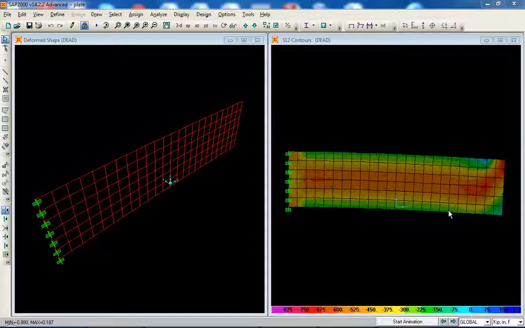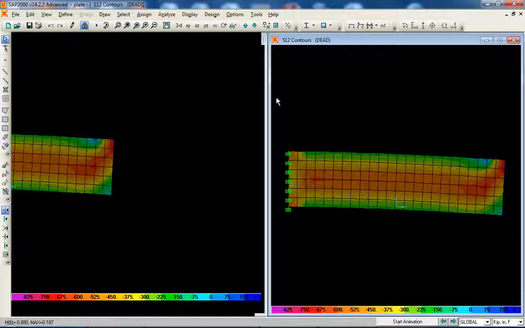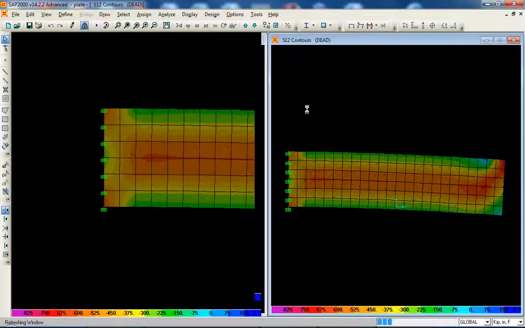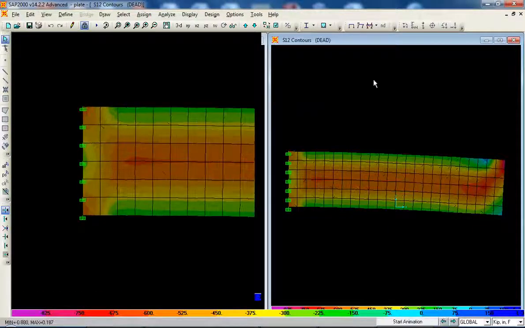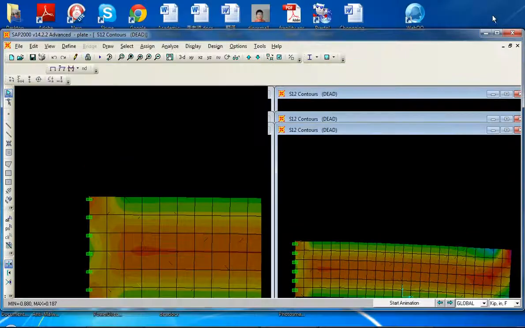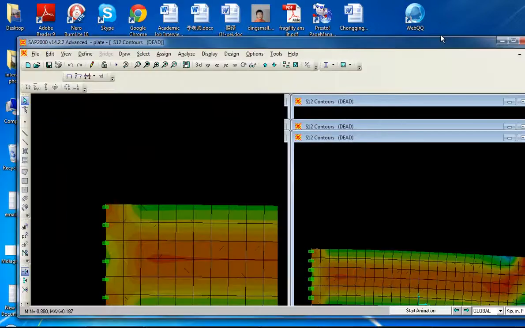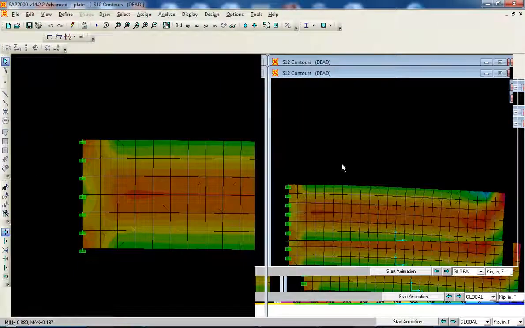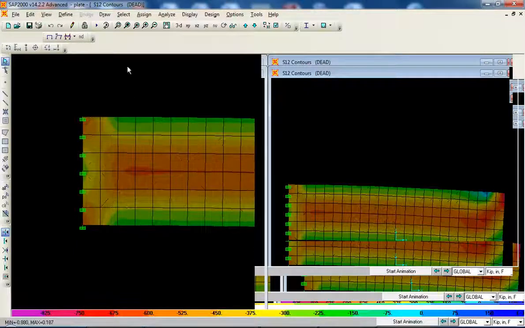Okay, so now you see it actually showed you the... oh, what's going on? The computer is acting up a little bit. It showed you the deformed shape.